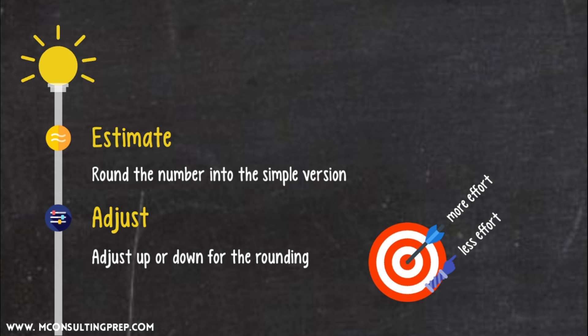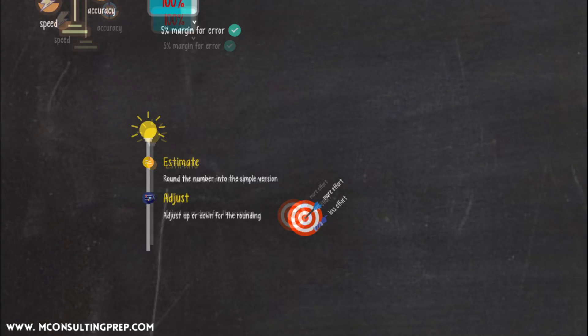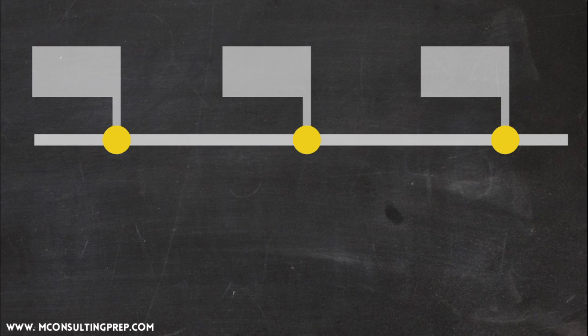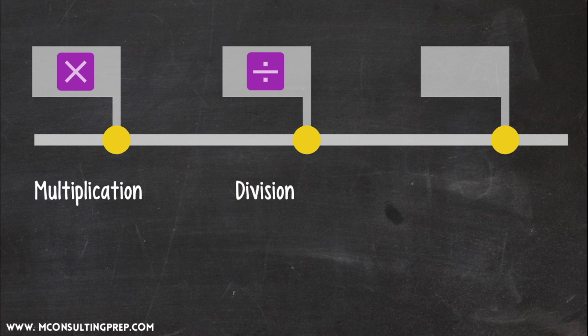With casual calculations, ballpark adjustment can give us a 5% margin just fine. With tighter situations, a few tricks will give us a much more precise answer, with some trade-off in time, of course. In this video, I'll give you a closer insight into how to do mental math with three of the most popular types of calculations in consulting. Multiplication, division, and percentages.